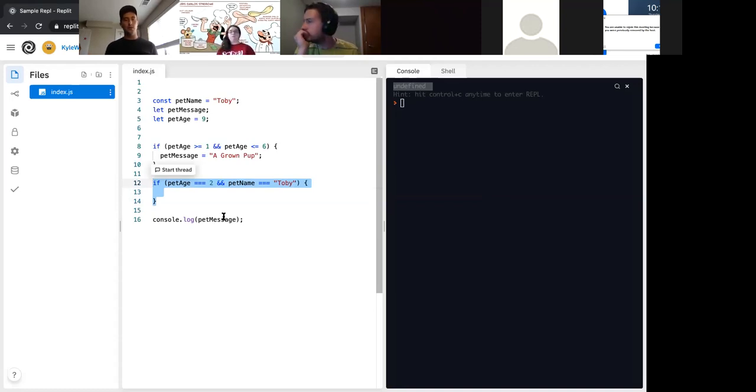I was just curious, because the first example was both ages, if it would be the same if you were doing the name and the age, or the type of animal and the name, you know what I mean? Because your answer is a number and then a string. Yeah. As opposed to both numbers.